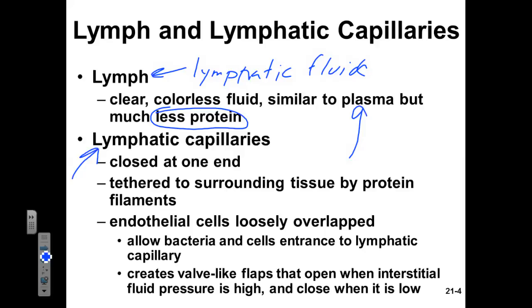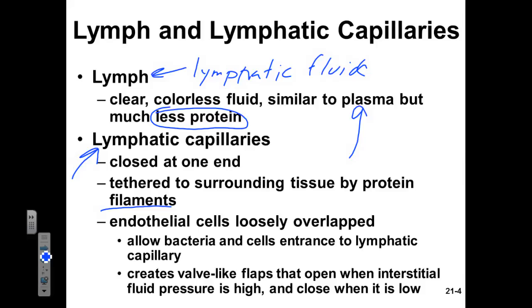That fluid is going to be transported in a series of tubes known as lymphatic capillaries. Something that's unique about these lymphatic capillaries is they don't make a continuous circulatory route. They're more of a dead-end street. They are completely closed off at one end. To keep them in place, to keep them from moving around inappropriately, we're going to anchor them to the tissues of our body with small filaments of proteins that will kind of act like tent posts or tent pegs, anchoring these closed lymphatic capillaries in place.